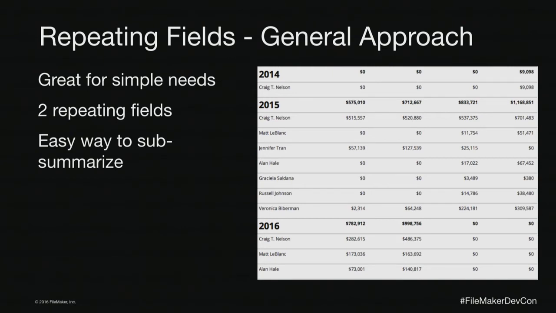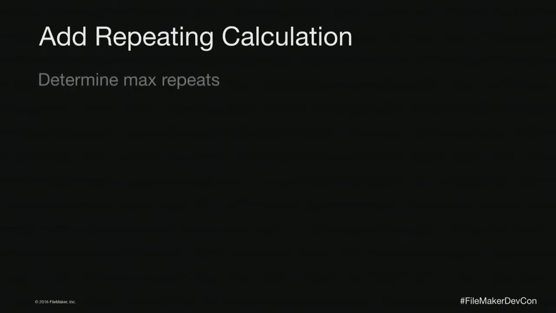In my example, I'm showing both a sub-summary by rep, and I'm also showing a summary by year and a sub-summary by rep. I could add multiple sub-summaries very easily, just like any field in FileMaker. So this does have the advantage in that particular case. And the source calcs themselves, assumably in the parent table, could potentially be stored, which also has some performance benefits as well. So we'll just look at the process.